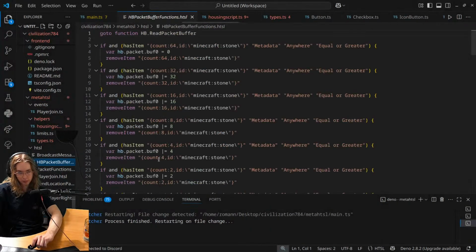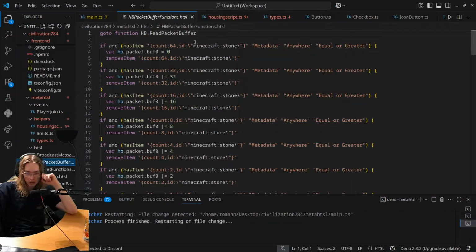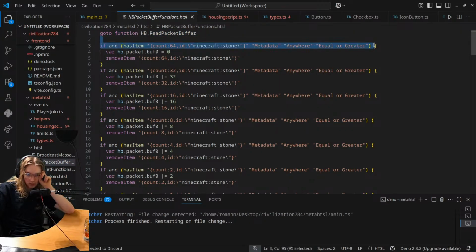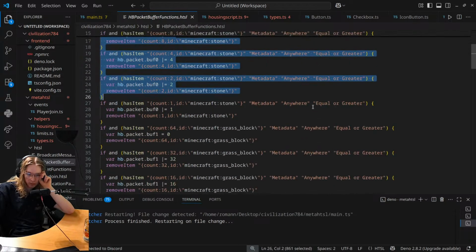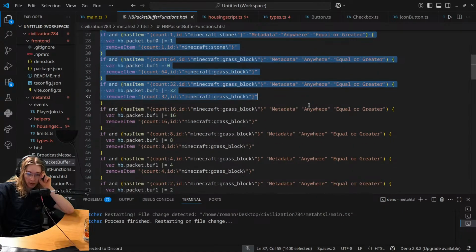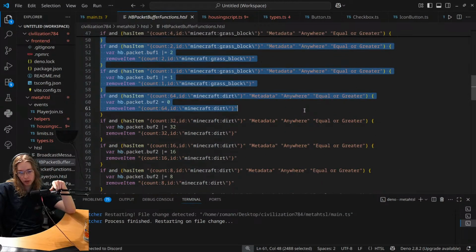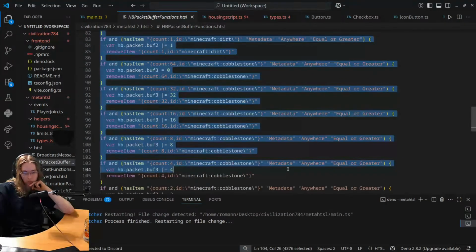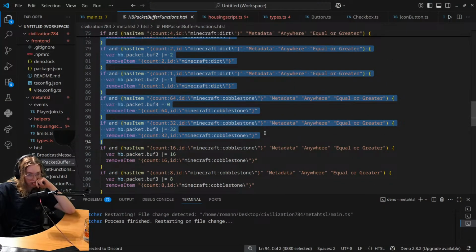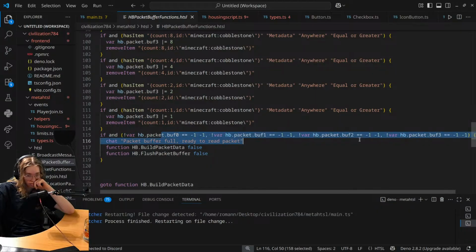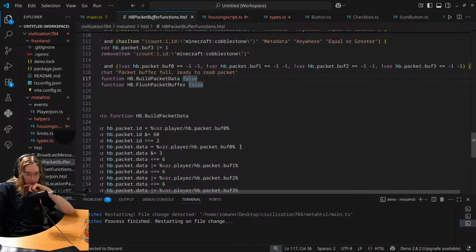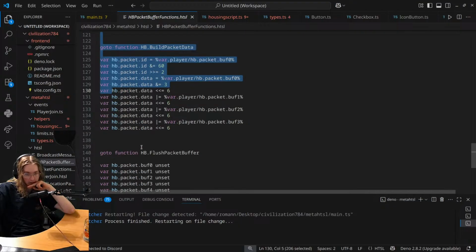Delete it again. All right, let's go through this. Read packet buffer. Yep. Does the stone. Sets the bits on the stone. Sets the bits in the grass. Sets the bits in the dirt. Sets the bits in the cobblestone. And then if they're all set, build packet data. And let's see how this looks.